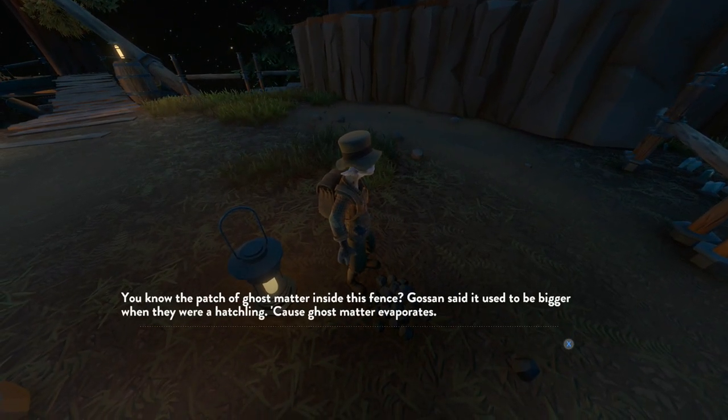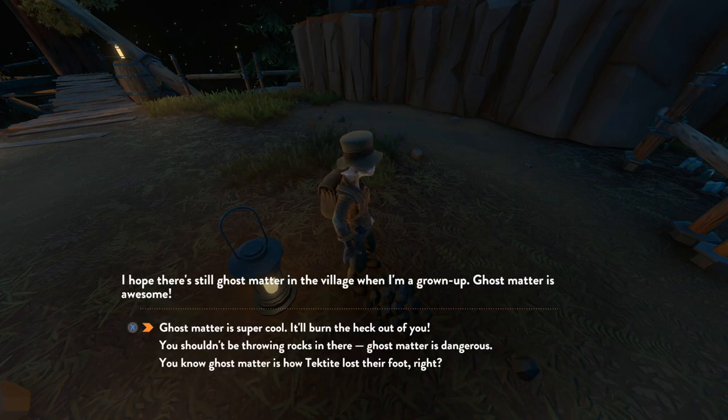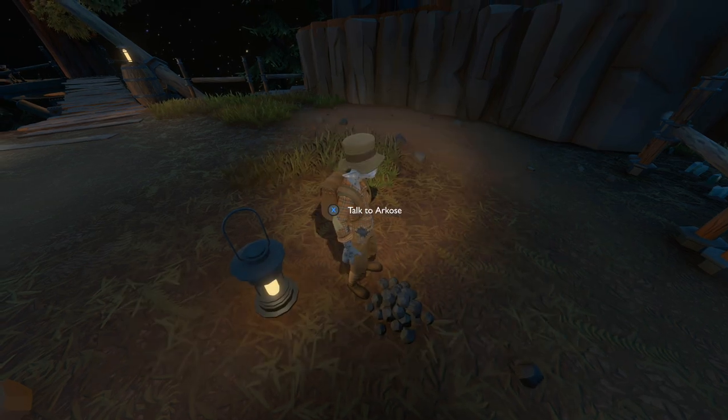You know the patch of ghost matter inside this fence? Gossen said it used to be bigger when they were hatchling, because ghost matter evaporates. It just takes a super long time to go away. I hope there's still ghost matter in the village when I'm a grown-up. Ghost matter is awesome. You know ghost matter is how Tektite lost their foot, right? Whoa, really? That is so cool!